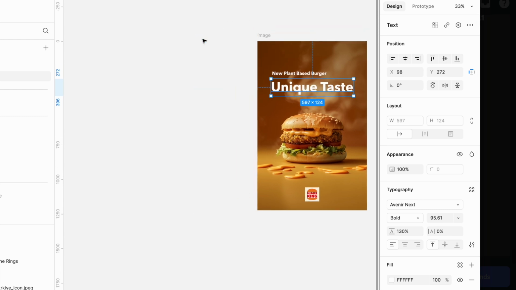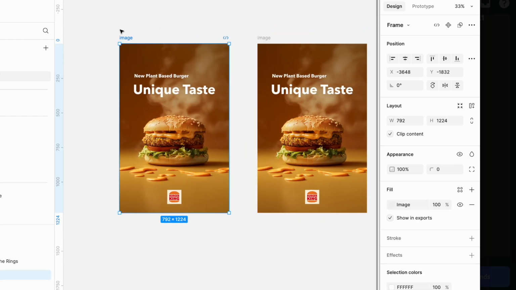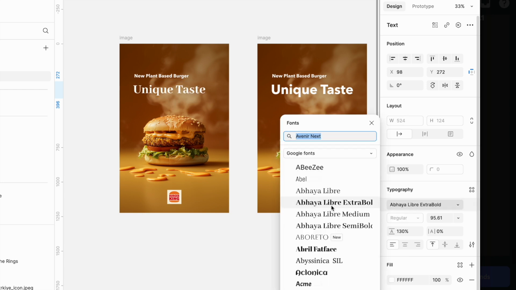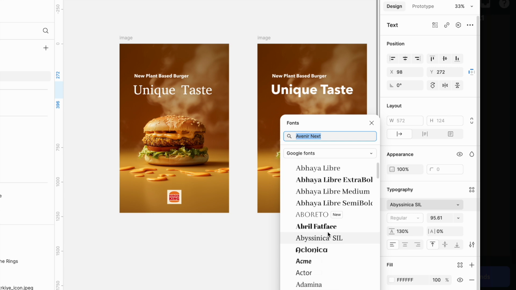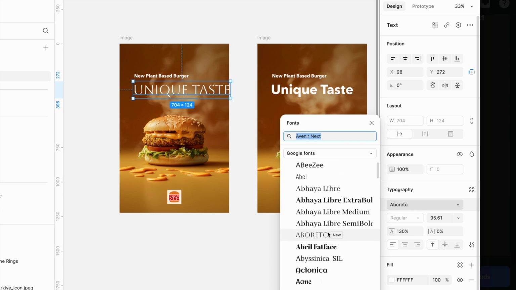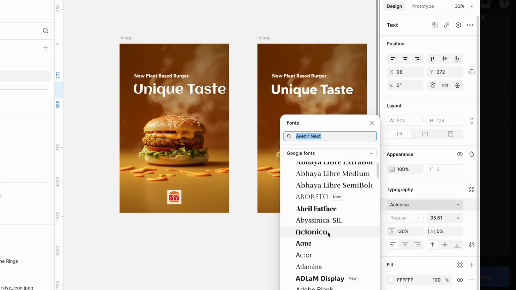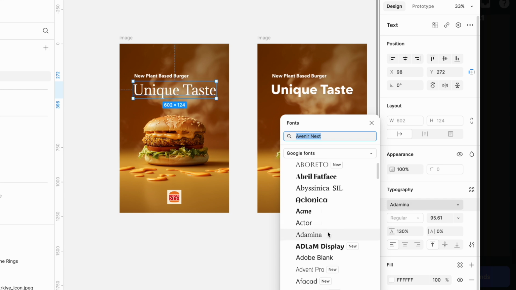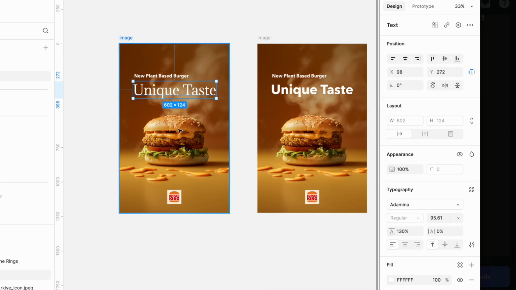I'm not sure if I like this typography, so I can duplicate and find something else, something a little bit more... it's gourmet plant-based burger.